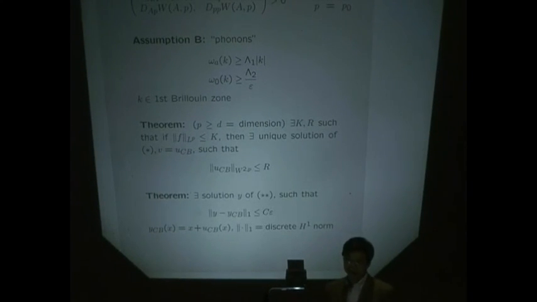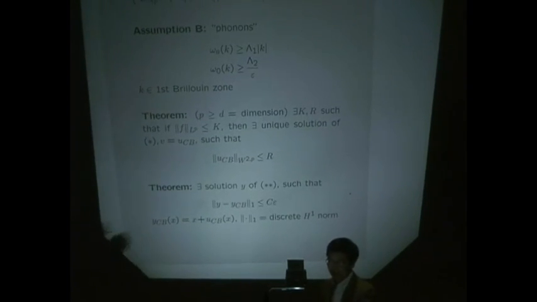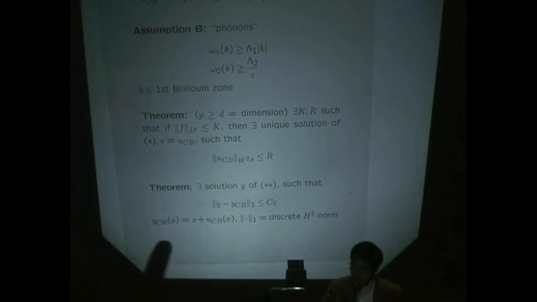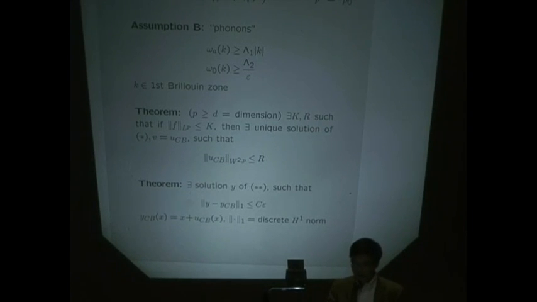That's in the form of some sort of generalized Legendre-Hadamard condition. The second condition is the analog of the first, except it's for the original microscopic atomistic model. It's formulated in terms of phonons. Phonon is a rather simple concept in solid-state physics, but it might take quite some time to explain what phonons are. Anyway, if these two conditions are satisfied, then you can show that, number one, the continuum model has a good solution. Number two, the discrete atomistic model has a solution that's very close to the Cauchy-Born solution.